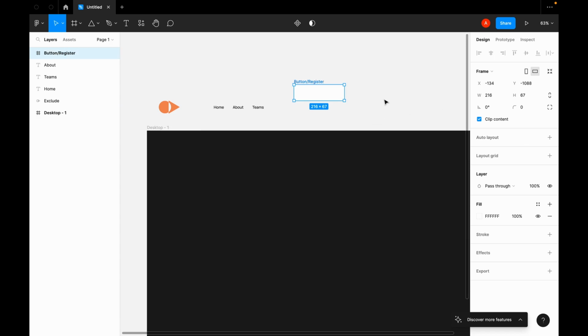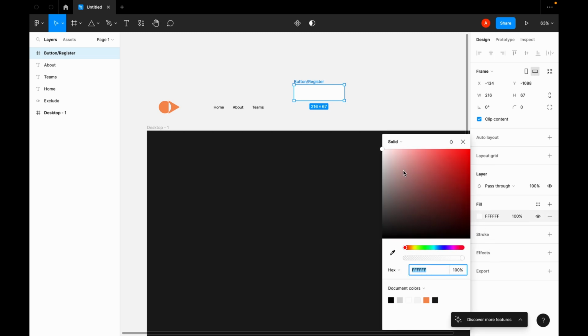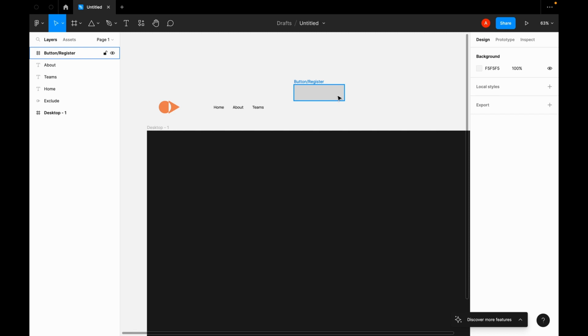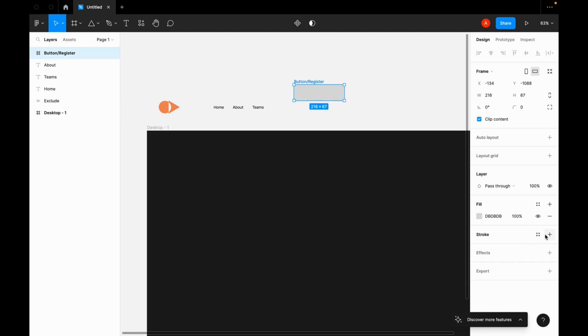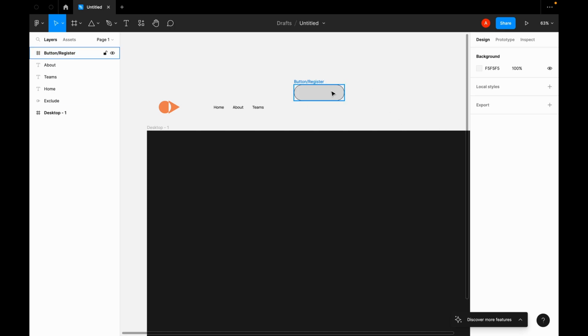And this button, I'm going to give it a fill. For now I'm not quite sure, but I think this fill will be okay. And also I'm going to give it a border. So I'll come over here and pick the stroke tool. I am also going to give it a border radius, and the border radius setting is over here. So let's say 15 pixels, or a border radius of 30 pixels, or maybe 45 pixels. So this is the register button.